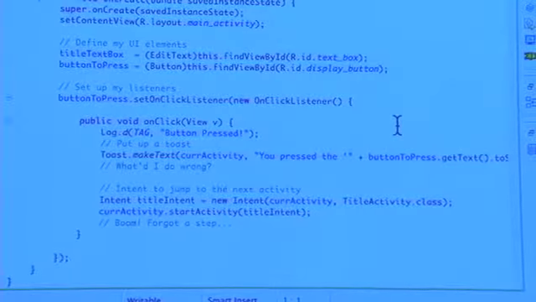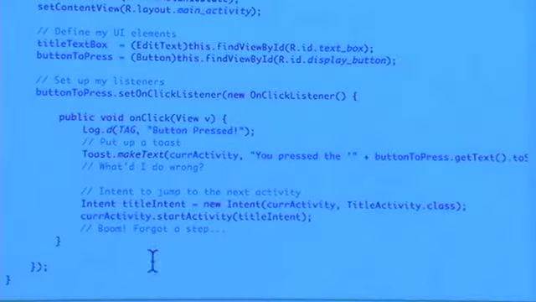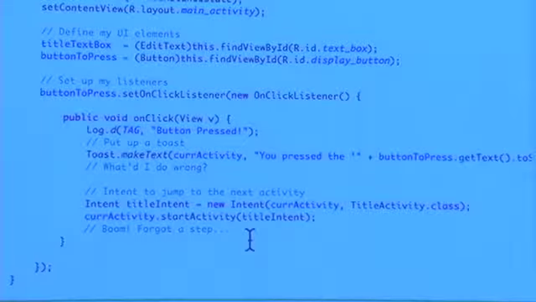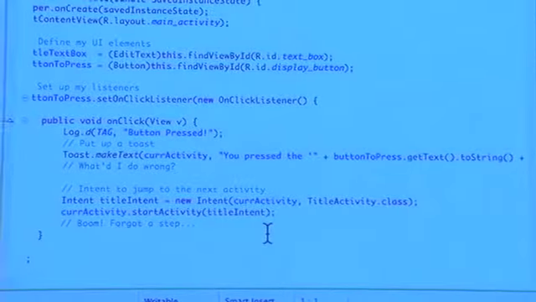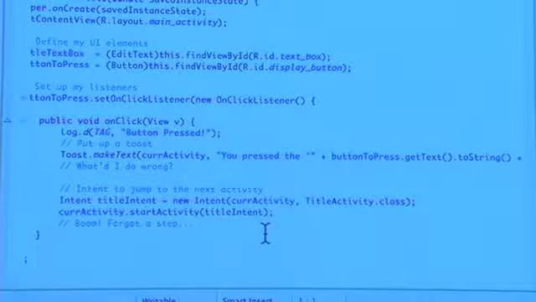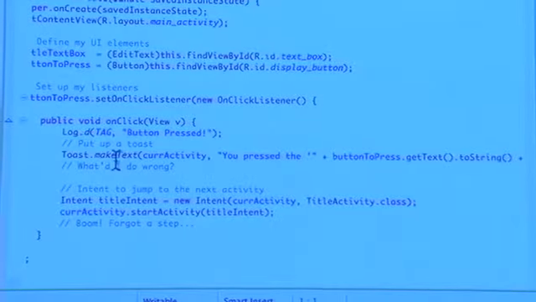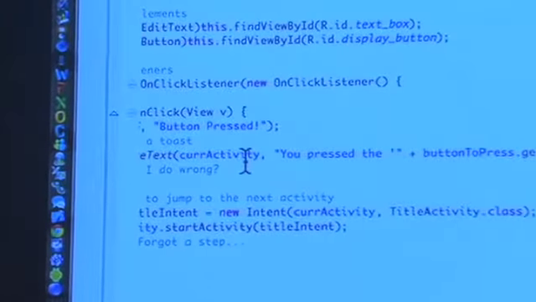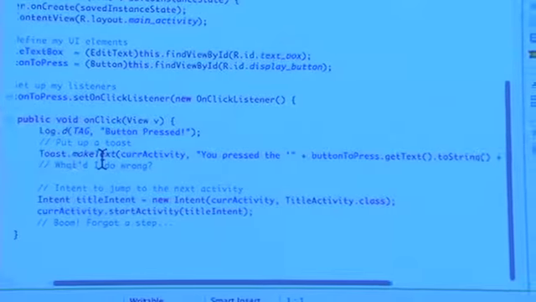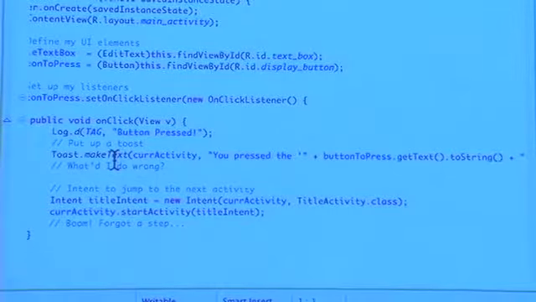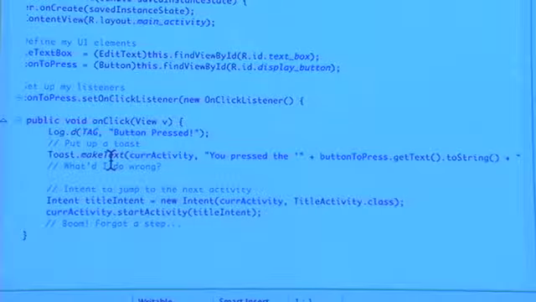Nothing too strenuous. I try to put comments clearly in my code so people can see where I make mistakes. Or where I made two mistakes. In this case, we've got a toast that will never show up on the screen. Does anybody remember from lecture why that's the case?